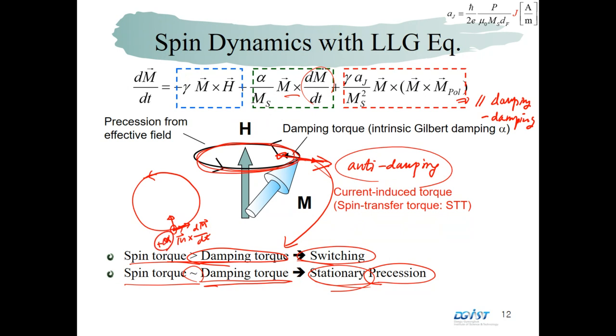But in some cases, people use a different sign here. Then they have a positive direction precession, and then it should be a minus sign here. So I'm sorry, but sometimes I didn't pay too much attention to keeping the sign of the alpha in front of the damping term, so maybe there is some mistake.